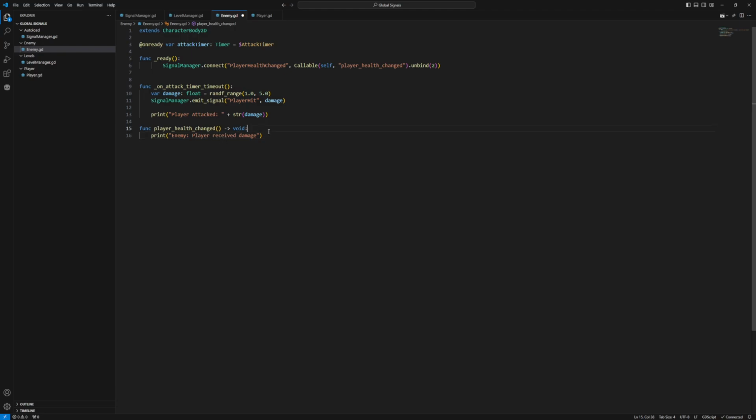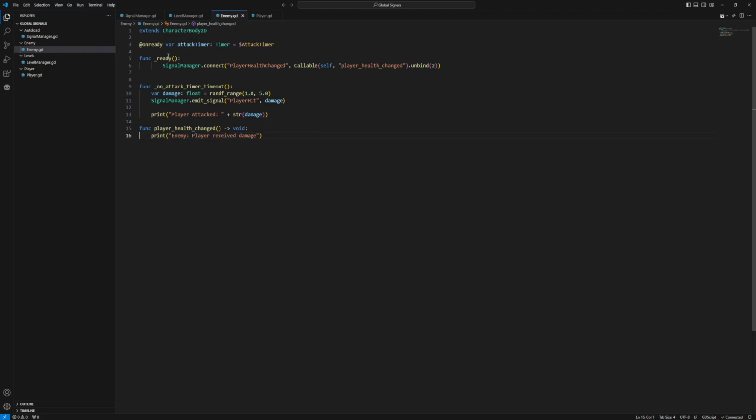If body equals self, right, then it would only print this if that were the case. Now, of course, we're not sending bodies, so that's not going to work.